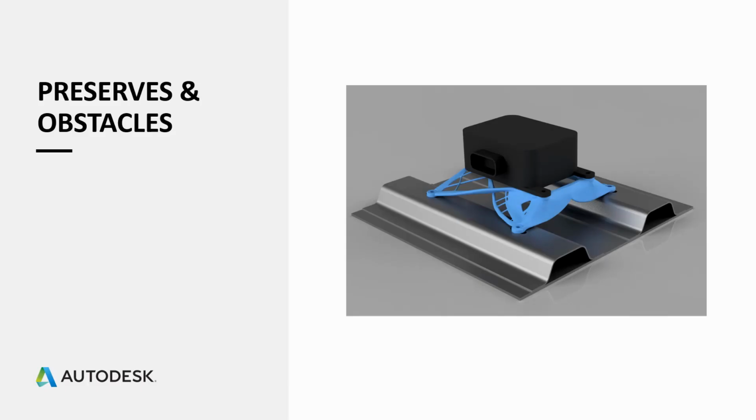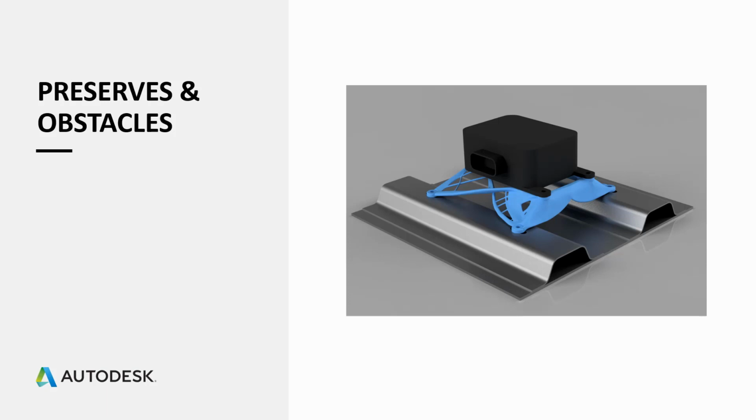All right, so let's move on to some tips and tricks for preserves and obstacles. I think this is one of the biggest areas for tips and tricks, because this is really the foundation of the generative study: where the preserves are, where the obstacles are, and how that resultant generative shape is going to interact with them.